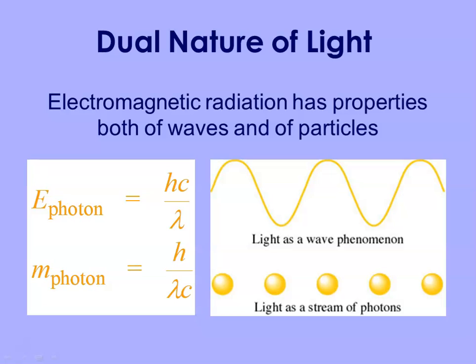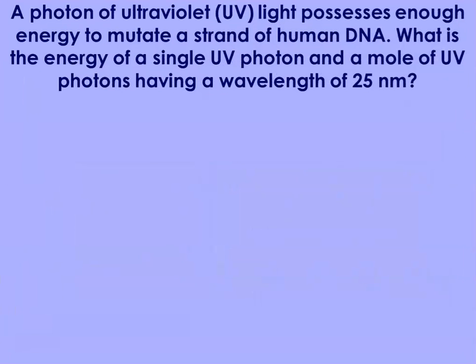All right, so if we can say that mass has properties of waves and particles, we can also say that about radiation. We know that we can relate energy to wavelength, and from de Broglie we can relate mass to wavelength. So these are the same equations we've already talked about, showing you that you can have radiation exist in the form of waves and in the form of photons. So we're just looking at it from both sides. So just a fair amount of justification to show that that relationship isn't just coming from mass and isn't just coming from energy, that the two are going to work hand in hand with one another.